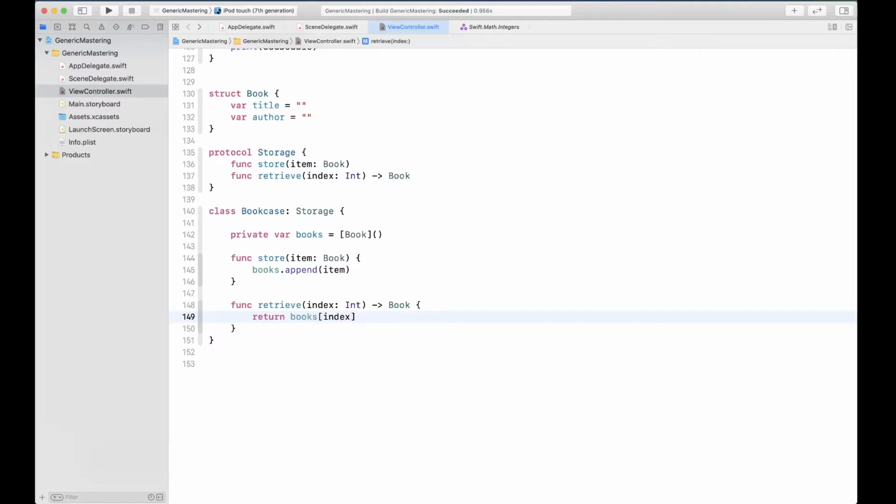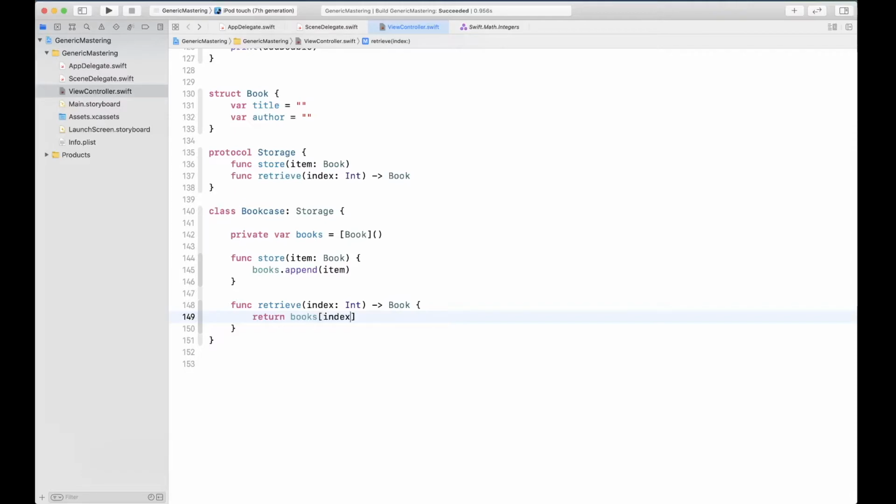All right, now let's imagine that we need to store something else in the bookcase, maybe video game discs. How can we go about reusing this bookcase to have items of type video game disc?